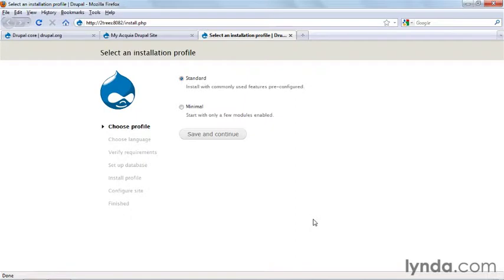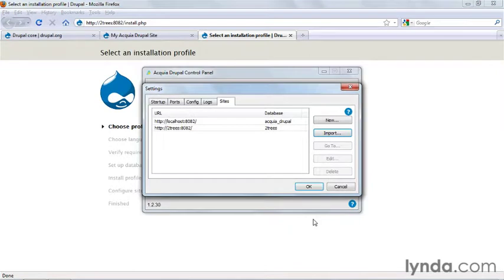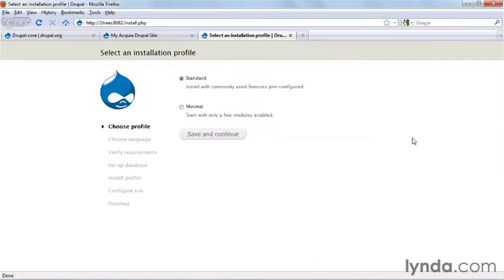Incidentally, the Acquia stack will support both of those sites, the one that you installed when you first put in the stack, and this one, and any others that you add. In order to switch back and forth among them, simply click the one you want and click Go To, and that'll take you to your site. Now, Drupal isn't completely installed yet. We still have to go through its own installation process, but don't worry, it's quick and easy.